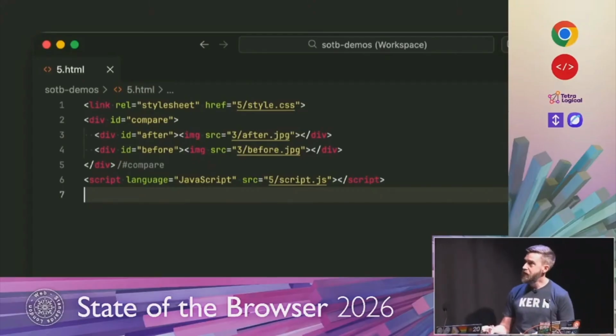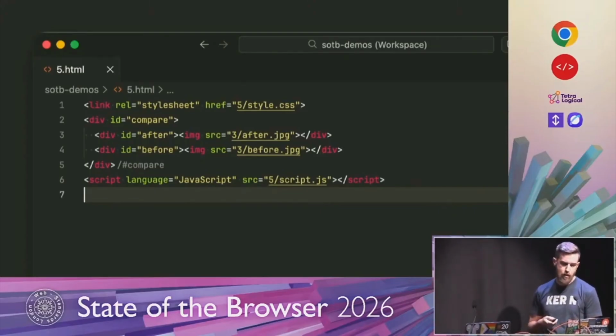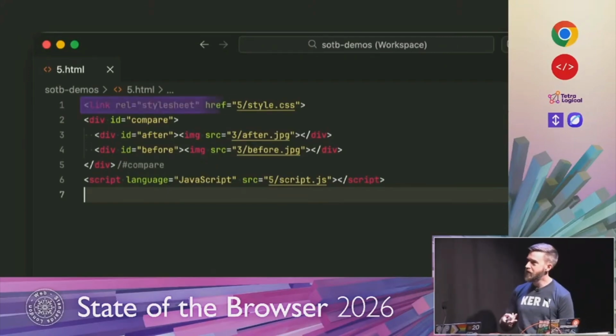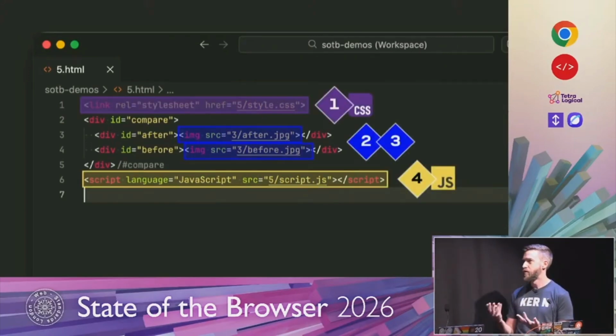So when you have a CSS style sheet, of course, you use an external style sheet. You just use the link element here. We can use the script tag to load an external JavaScript. But importantly, each one of these individual things is now a network dependency, right? And network dependencies can fail. We can't guarantee that a network request is going to complete successfully.